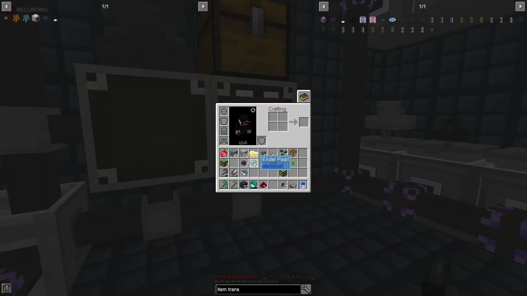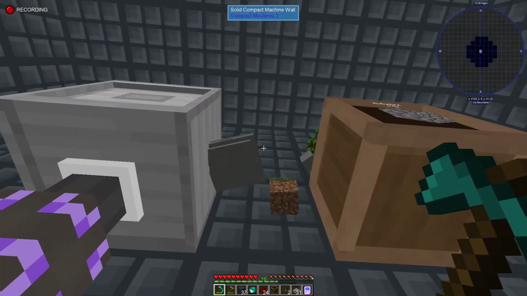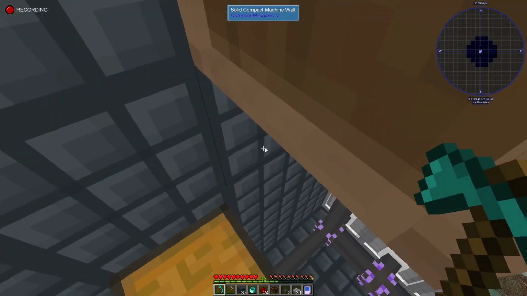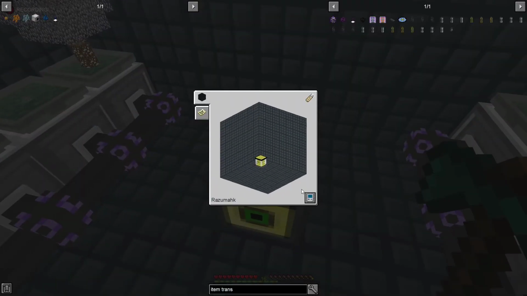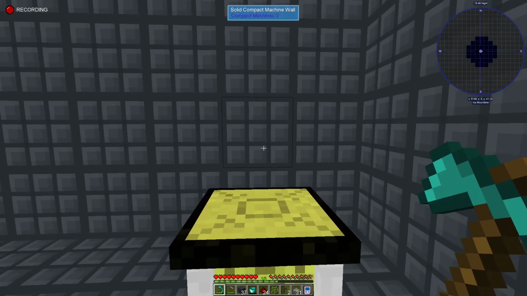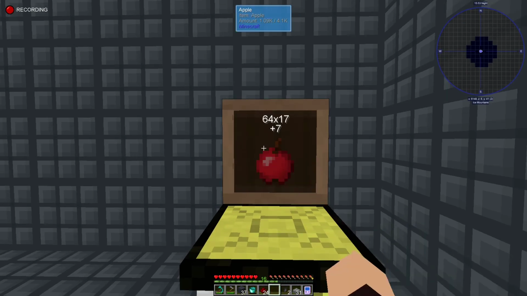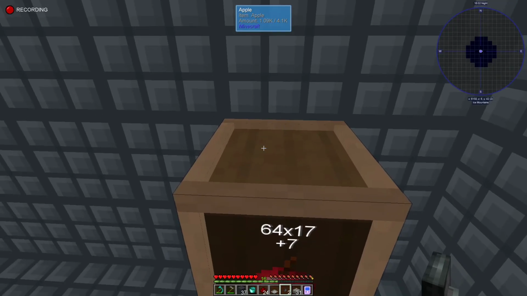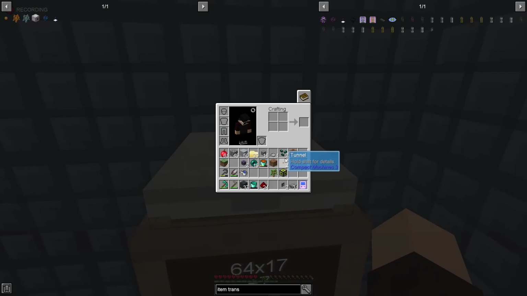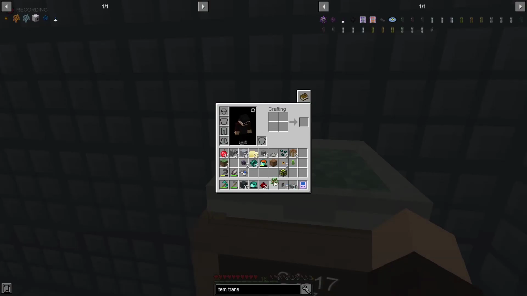Now I'm going to go ahead and I'm going to pop off this and this. And let me hop up here and get that sapling as well. So where is that sapling? Perfect, apple sapling. Okay, now let me hop back in here. And behind this, I'm going to go ahead and put this item crate like that. And it's going to keep the inventory, which is nice. And then I'm going to put on top of it hopping bonsai pot. I don't know why I keep saying plot. Hopping bonsai pot with the grass block and the apple sapling.